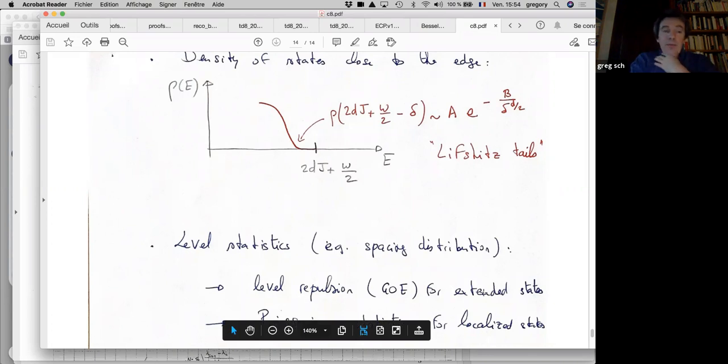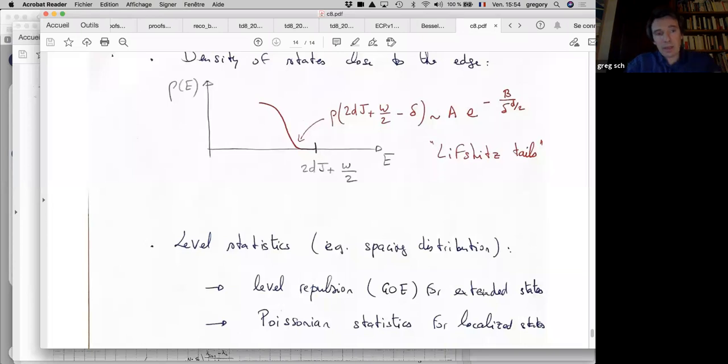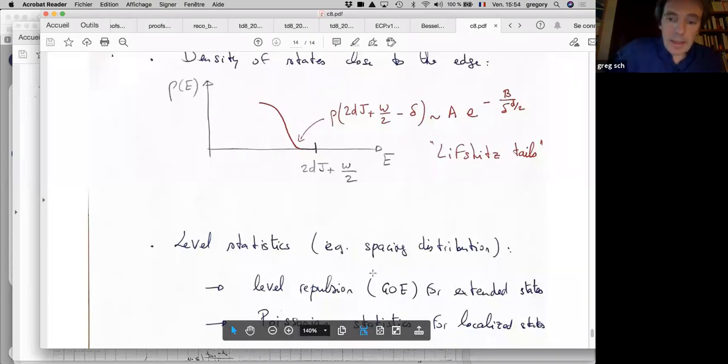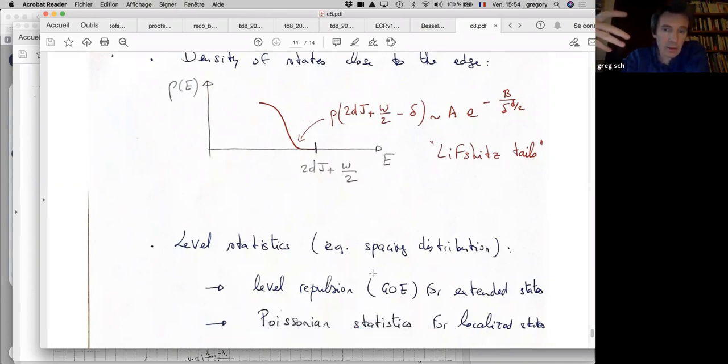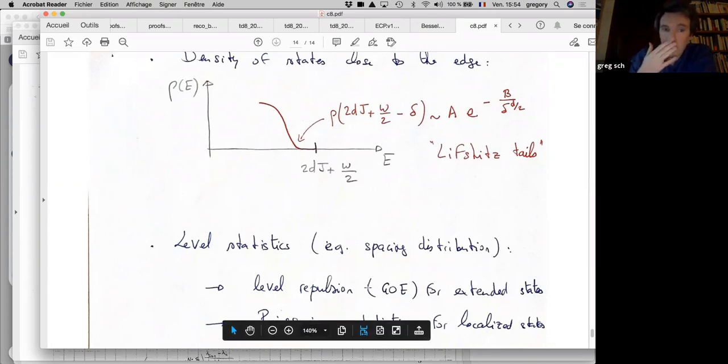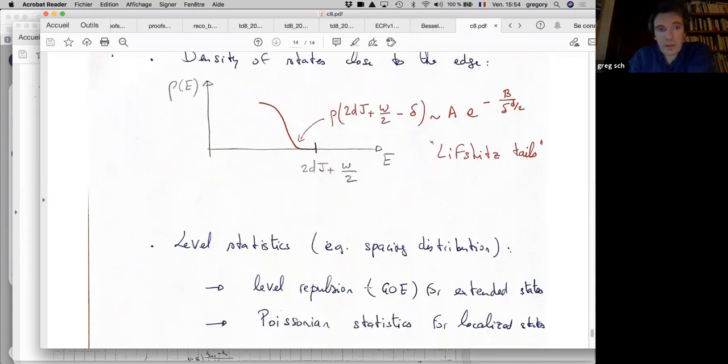So in fact, if you think about what I was saying before, for the GOE, the eigenstates, you remember I said that the eigenvectors are completely independent of the eigenvalues, and they are also completely uniformly distributed among the various components. So that means that such an eigenstate associated to GOE is actually a completely delocalized state in the sense of localization that we discussed today.